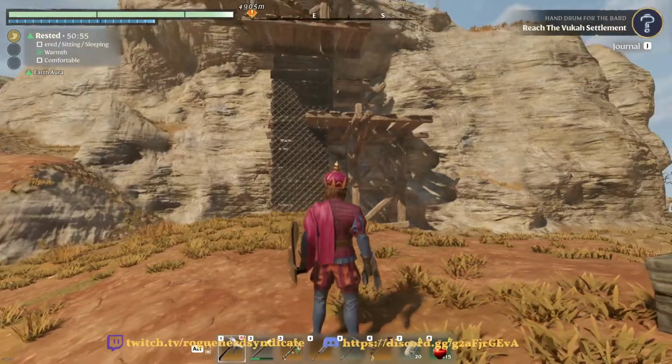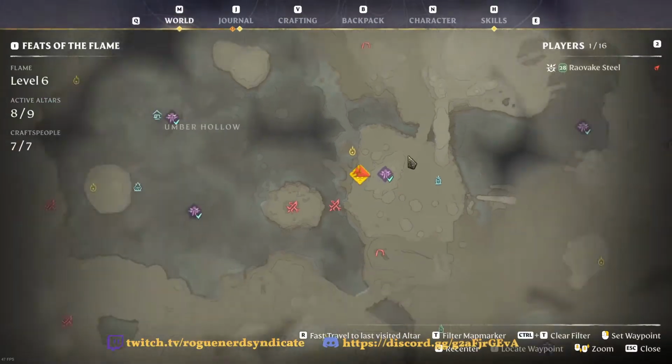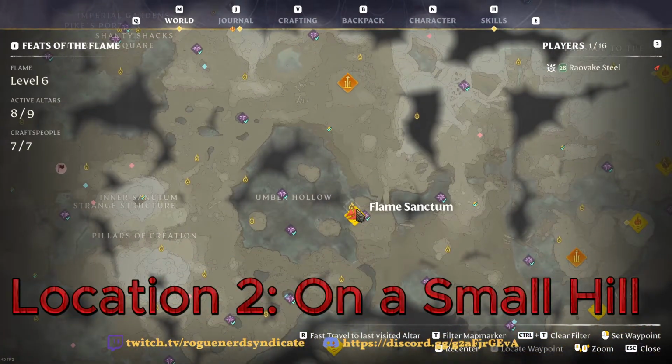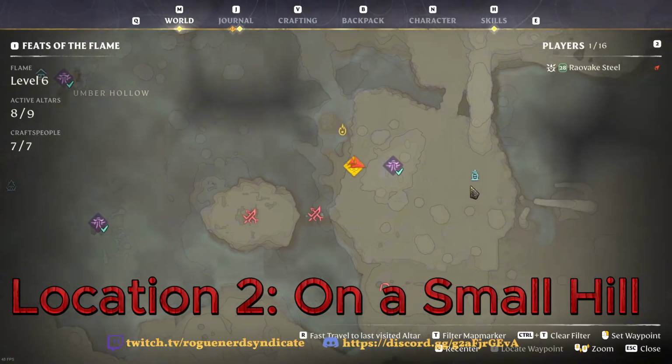Okay, so over at the next one, it's on top of a small hill. We are south of the Nomad Highlands. We are east of the Umber Hollow. We are northeast of Lupa's Lair. And we are going to be west of the Bounty Barn.